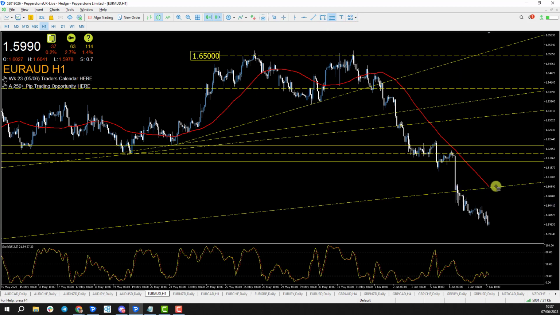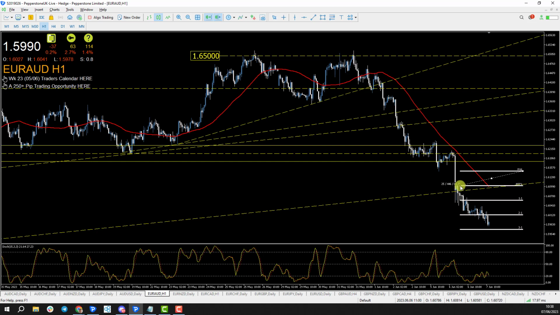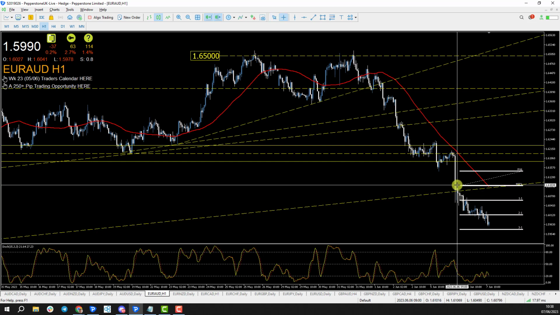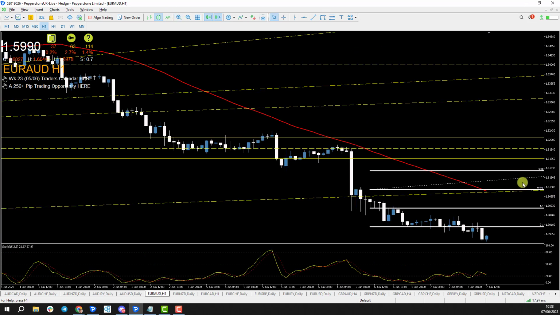If I just bring in my modified risk reward tool here, what we're going to be looking at is the entry around about this area here, which is that 1.61 handle, which is just these highs and lows. If I just zoom in to that so you can see that in a little bit more detail, it's these highs that are just through there. So that's going to be my first entry. I'm going to look for that pullback. That's also around that trend line as well as the 50 moving average.